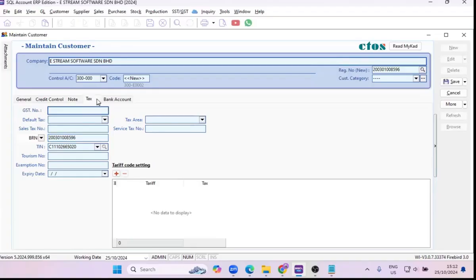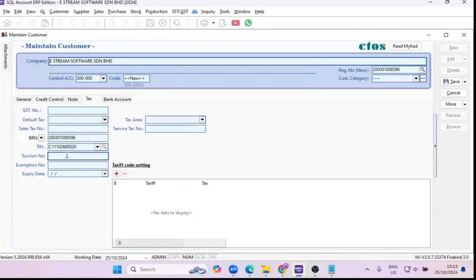Under tax, after you search your registration number, once you enter it, the system will auto map the fields with your registration number and also a TIN number as well. So you also can enter the default tax and also a sales tax number.